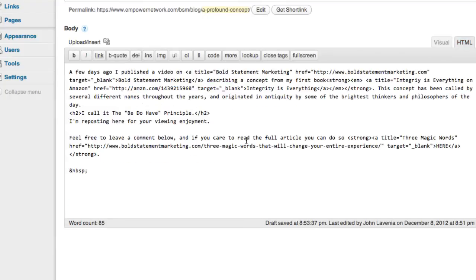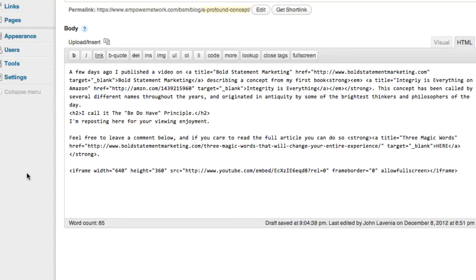You've got a bunch of code here now, right? And &nbsp; semicolon, that equals I pressed the enter button. That's what that is. All right. So right there, under that, or I can actually highlight right over that, I'm going to paste with Control-V or Command-V on a Mac, what? The code that's on my clipboard right now. Remember, I copied that code from YouTube. There it is, iframe, and so on.